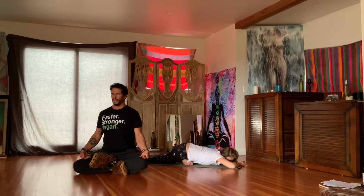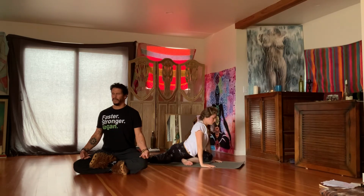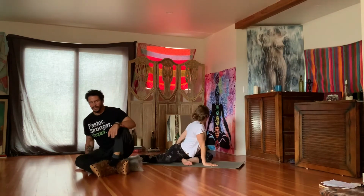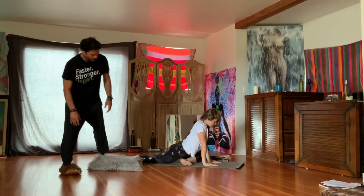To those shoulder width hands. A few breaths to find whatever feels good, walking it out in downward facing dog, opening up the hip, flipping the dog if you'd like.